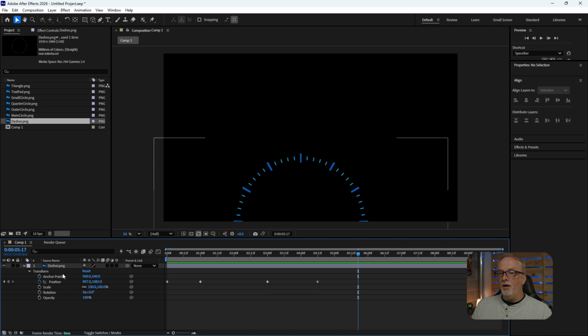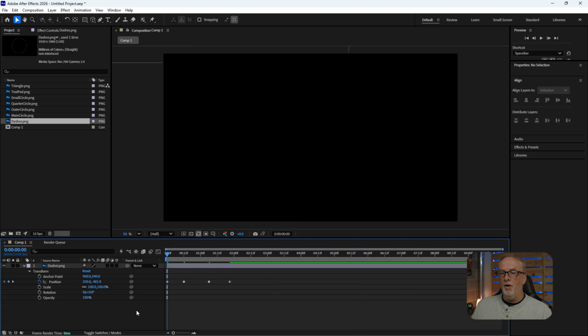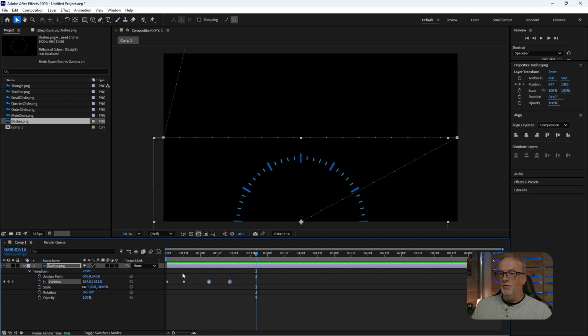And so that's the basics of the 5 basic transform properties, as well as keyframes. Now, if I want to change the timing of this animation, let's say I want to speed it up, I can grab those keyframes right there. And by decreasing the amount of time, that's going to speed up the animation. And then I'll select these right here, and I'll bring them in a little bit closer. And then our last one right there, just drag it in. Now this animation is going to move a lot more quickly. And then if I want to spread that out to slow all of that down, I can.